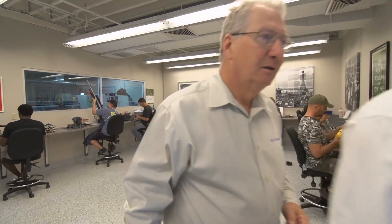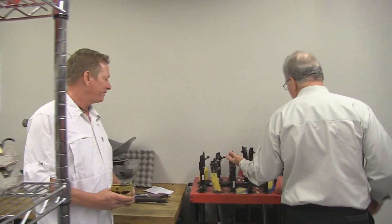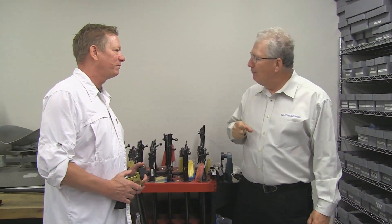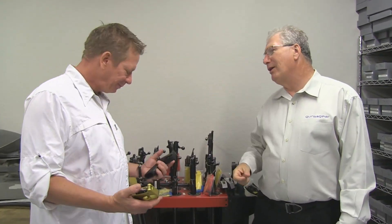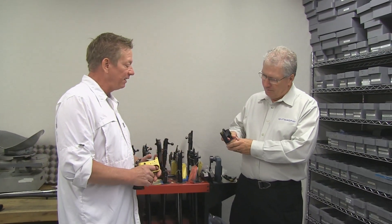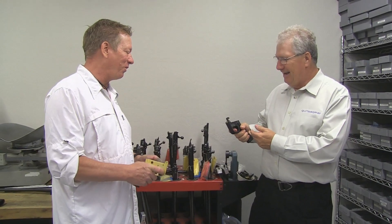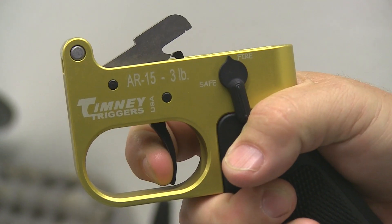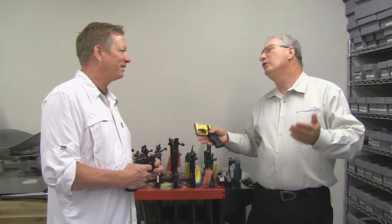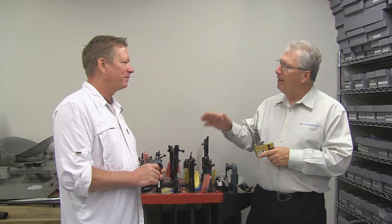Let me show you how it works. You've got all your actions here — you make triggers for all of these. The basic problem is we can show people triggers, but they can't feel the trigger. Until they feel it, they don't actually know what they're getting out of it. I've got one for you to try right here — it's your demo setup that you do at shows. AR-15 trigger — did you feel that? You can see that creep, you can see it moving before you even pull it. Now try a Timney trigger. There's no movement. It goes off when you want it to go off. It's accuracy. A good trigger makes every shooter a better shooter.